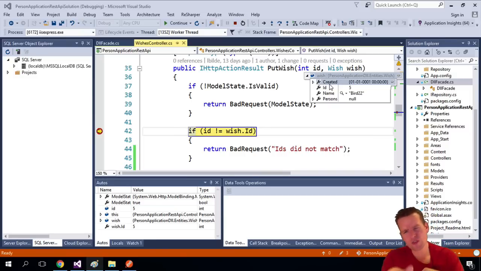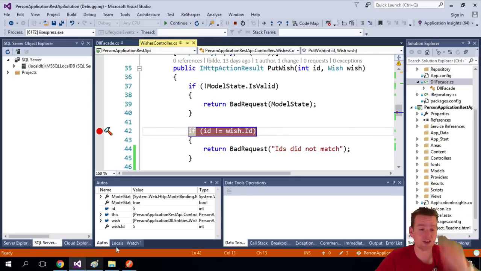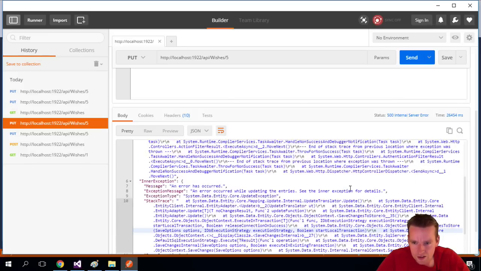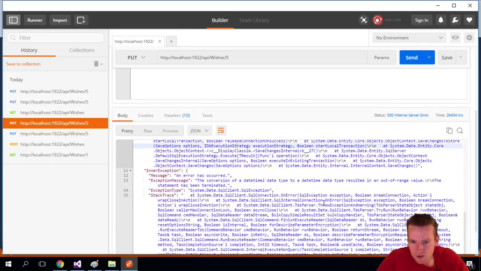And notice we get a created date that is actually the year 0001, and that is before 1913. So that's why the database crashes, and that's why you get a reply back saying something with date time is wrong. So if you read the entire request information, you'll see there's something with date time wrong in there. Let's have a look here. There it is: the conversion of date time data resulted in an out of range value. That's the database saying you're not allowed to put in that earlier year.